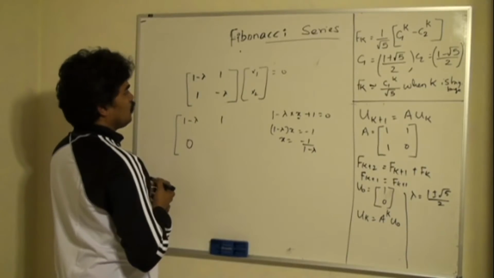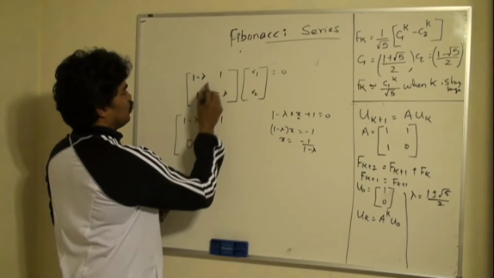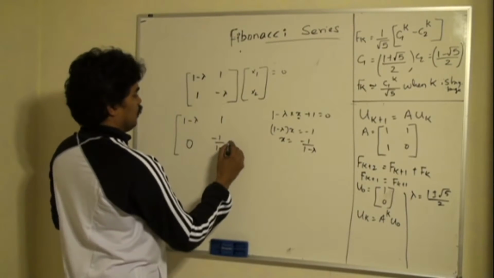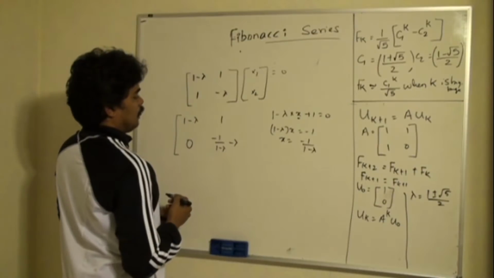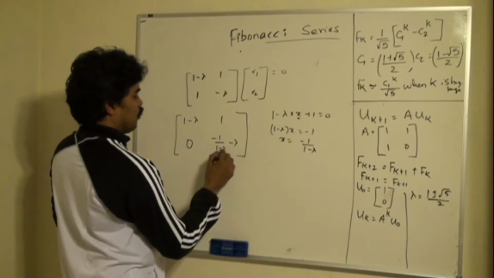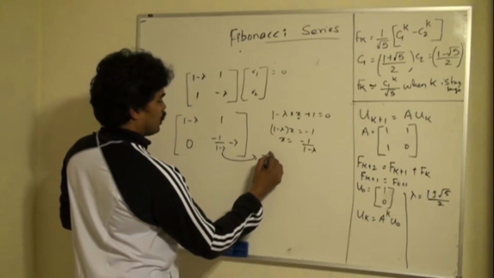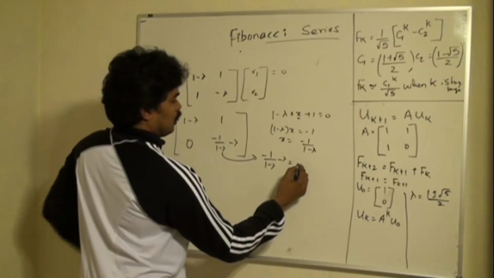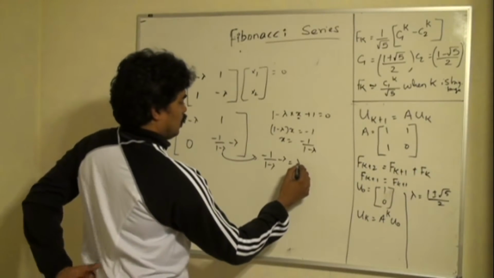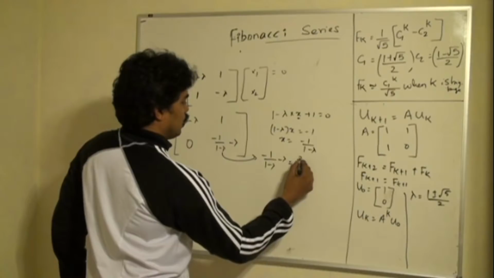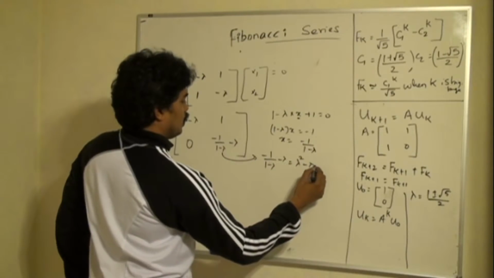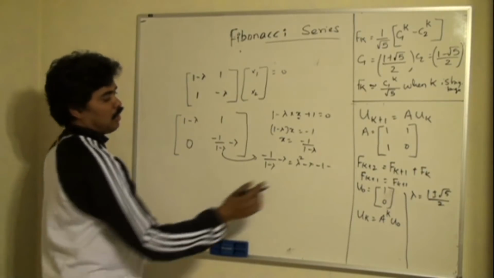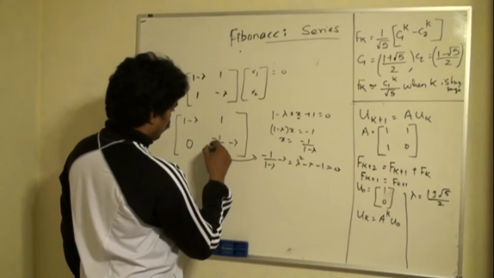This is going to be 0. So what is going to happen here is, you want to do the same thing: 1 minus lambda, then you add this here, right? If you expand this, it is minus 1 by 1 by lambda. So if you do this, it is going to be lambda square minus lambda minus 1. We know this is the characteristic polynomial, and we equated it to 0, so this is also going to be 0.